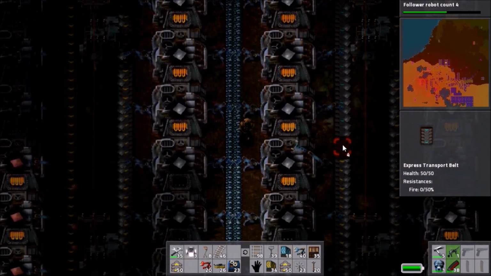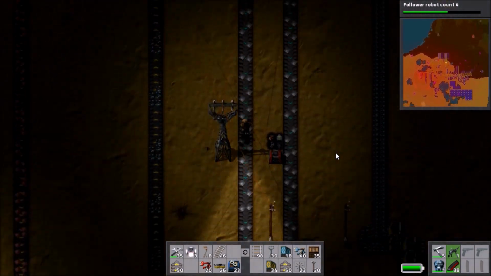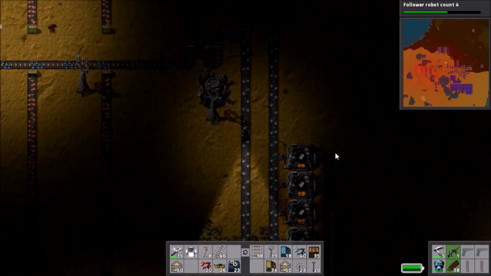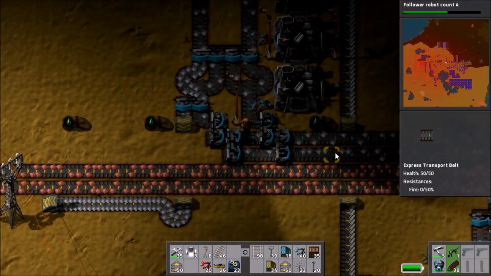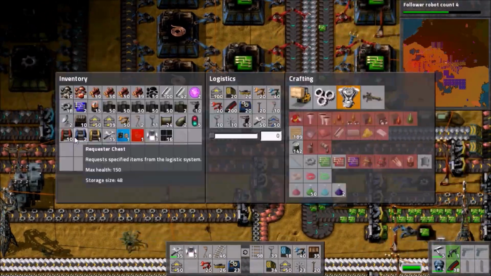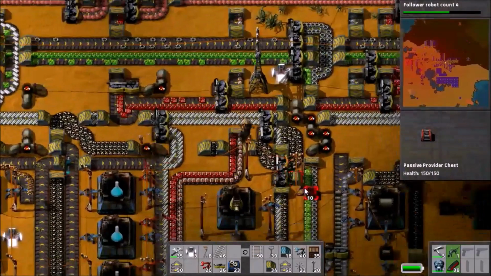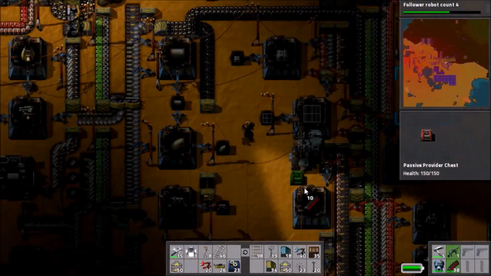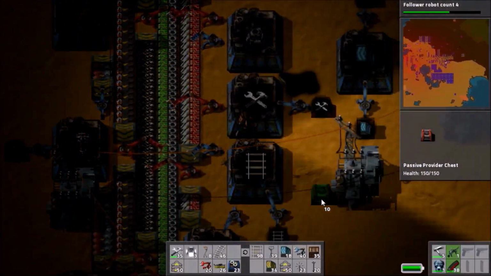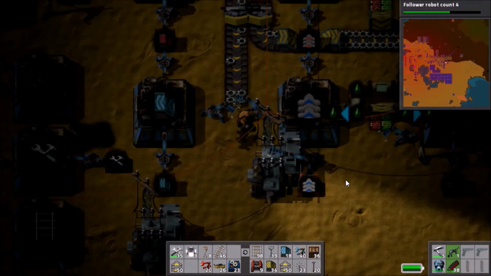We don't have enough, because I think I forgot to put the provider chest on blue belts. Let's go back. Let's not leave it till later, because it'll just become more of an issue. Have we got some provider chests? We do. We've got a whole 10 of them. Oops. There we go. We got them. Over we go. We don't want any more issues with this. Where is it? There it is. Boom. Okay. Bring me the belts.